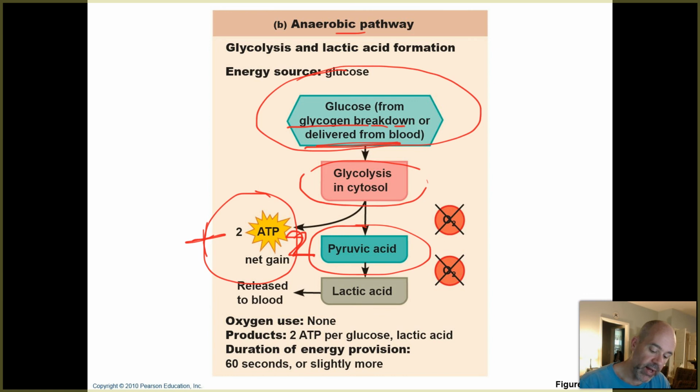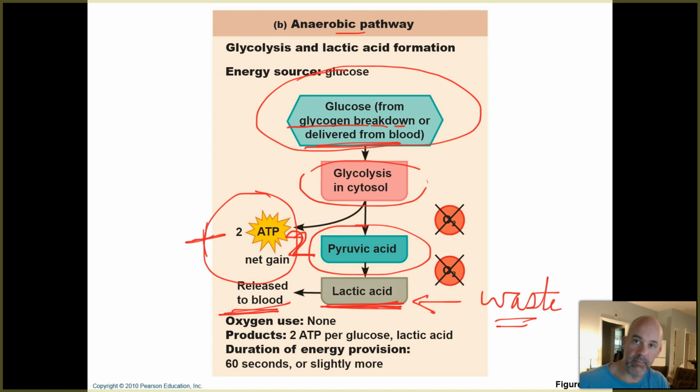And then those pyruvic acids get converted into lactic acid, so that is a waste. And then that gets into the bloodstream. It's going to get into the blood, get into your other body fluids as well. Does not require oxygen. Duration, how long can this last? About 60 seconds. So you're not getting very many ATPs for every glucose you break down, but this happens fast.